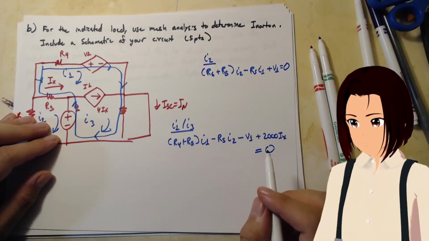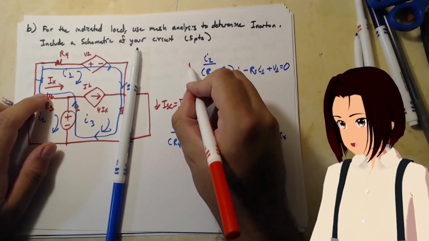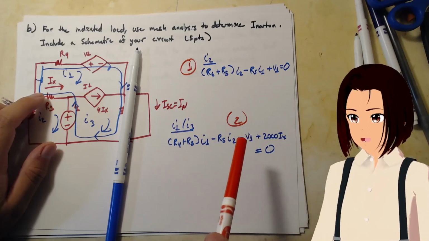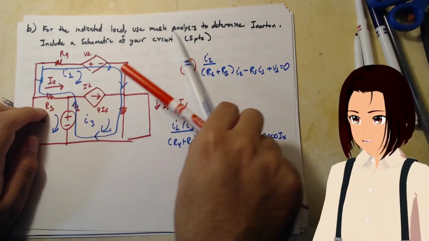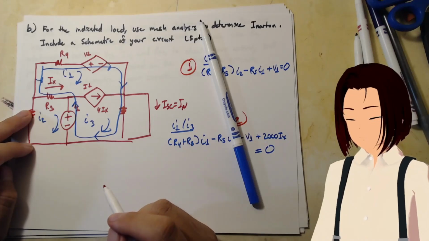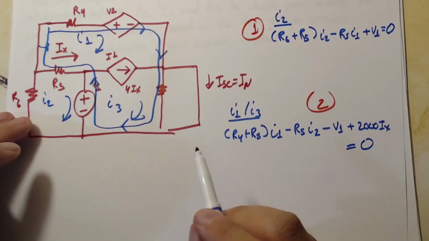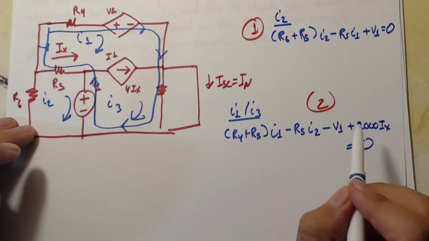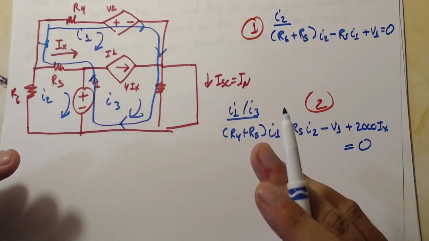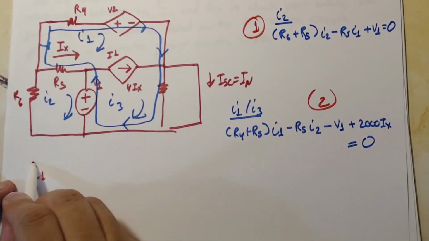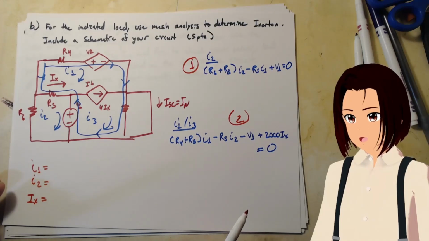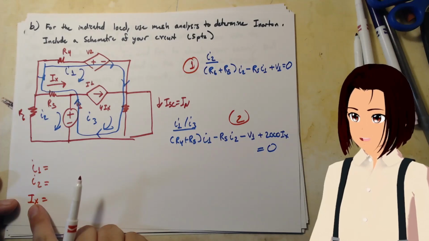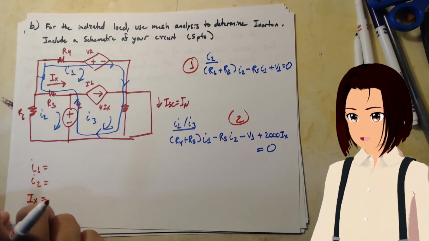So we have one equation right here, and we have two equations. So we have one equation and our two equations. And our variables of interest are... Here's the thing. One of the things that's interesting is that I3 is not in this equation, even though we're using the I3 mesh. Our unknowns are this. Well, we generally want to find the dependent variable. That's how this works for dependent variable circuits. The way that we do this is this.